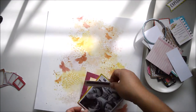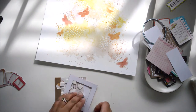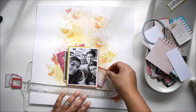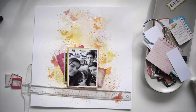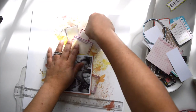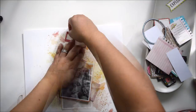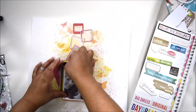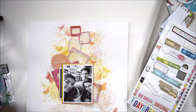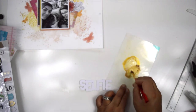My background is pretty much done. I went back into the journaling spot package and started adding a little journaling element — it says something about observations and notes. I trim it a little and add it as a layer between the picture and the frame. I'm adding a little bit of foam adhesive to the corners of the frame to give a little lift. I'm now building the layout since I have an idea where everything goes. I'm placing the pieces and using foam dots to keep them in place. Apologies for the light — very sunny and windy days in Toronto, with clouds moving a lot and harsh fall sun even with the table moved from the windows.